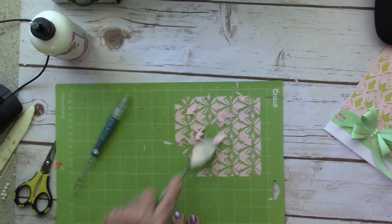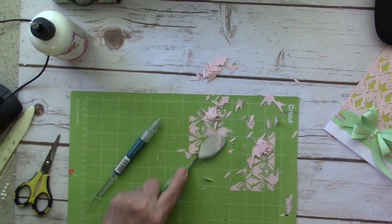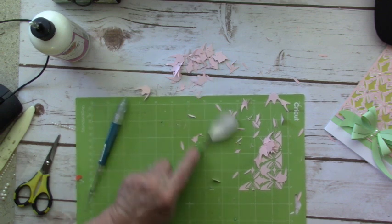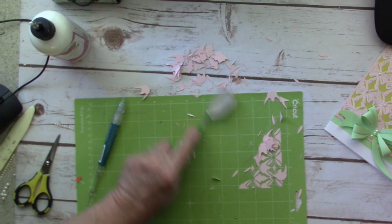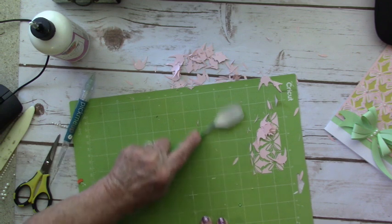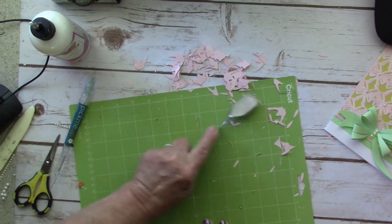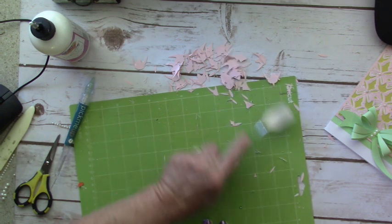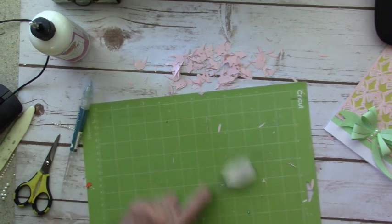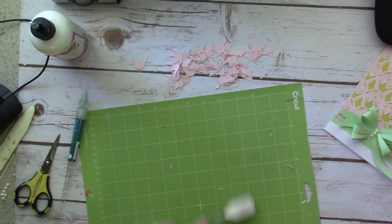And it comes off all right. What you do is you scrape it off the mat, because if you don't, it'll stick to wherever it lands. And my mats are soon going to need to be re-stickied. I don't find that the sticky lasts as long as it used to. I won't make you watch me clean off the mats, but that's how you have to get that off of there.